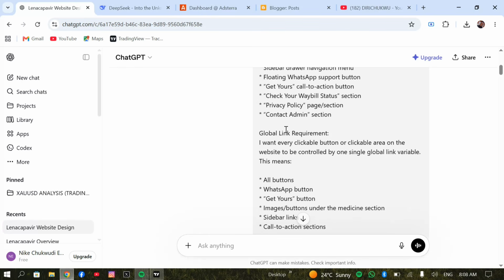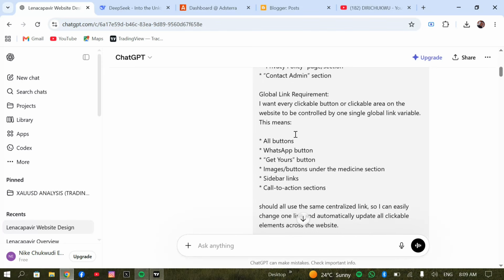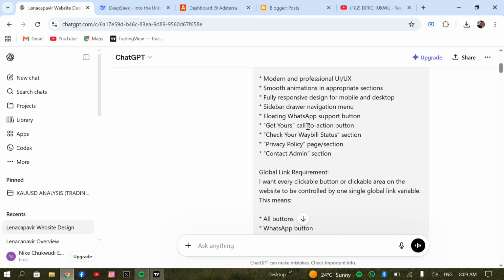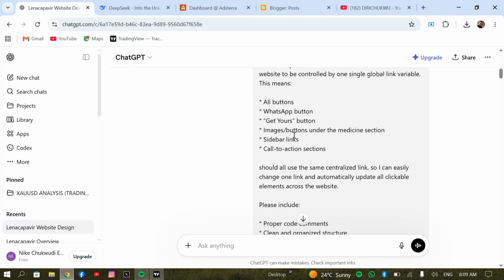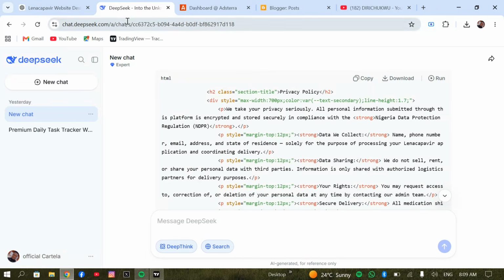So what that means is this: once I integrate my Adsterra direct link in just one particular section of the code, it will control all other parts. Do you understand? You need to pay much attention here, because if you don't get this right, you've missed out. Maybe while running ads, you may be complaining that your advert is not compatible, whereas you are the one that caused the whole problem.